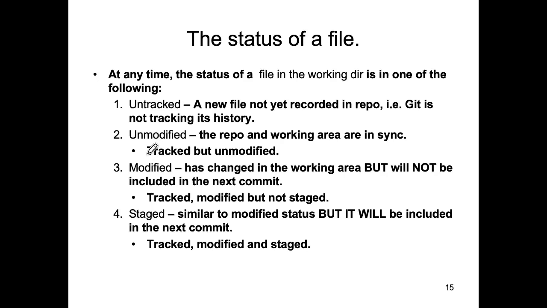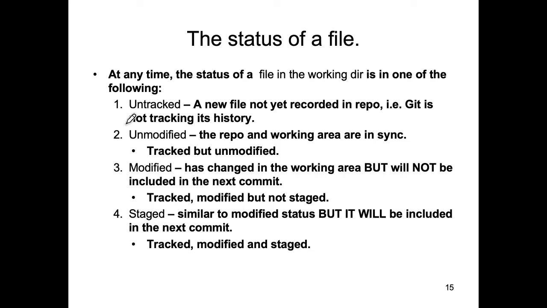To say that a file is in a modified state means there is history of that file in the repository, and you have actually made changes to it since you last committed it. Staged is this kind of odd one. Staged means it's a modified file. You've told Git that you have modified it since you last committed it, but you haven't committed it yet. This is always one that catches people.